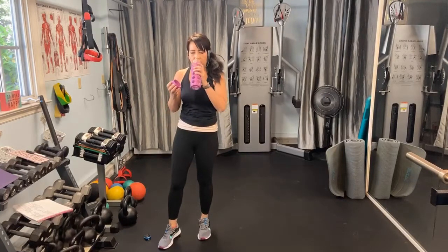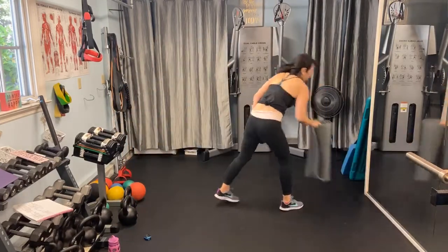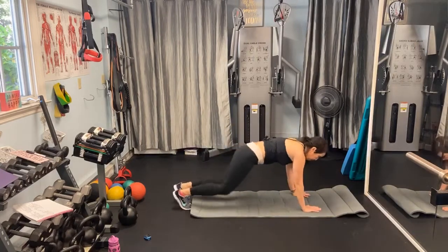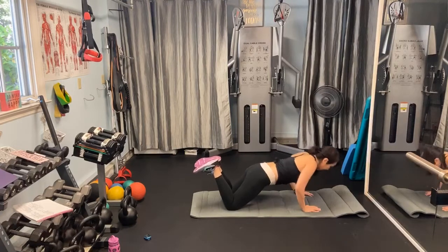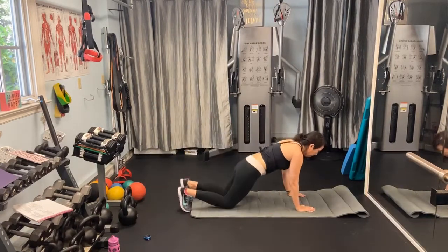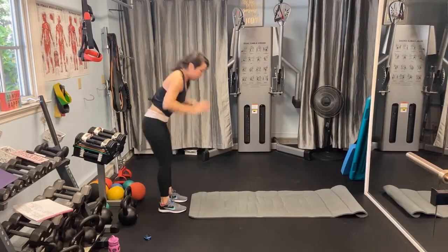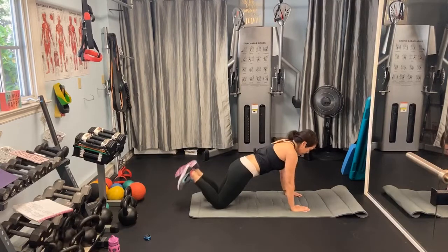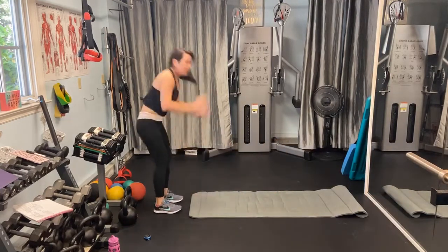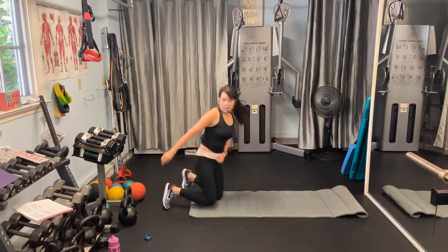Okay. Inchworm to push-up, so grab your mat. When you get down there, you're gonna do two push-ups. Come back up, reach up or jump up, okay? So look, stick the butt back, walk it forward. Two push-ups. And back up. You can either reach or jump, but stick that butt back so you get that nice stretch in your hammies. Oh, I love that in the hammies. Come down as far as you can. Up. Okay, it's probably our last one here for right now. Okay, come on back up, get some water.